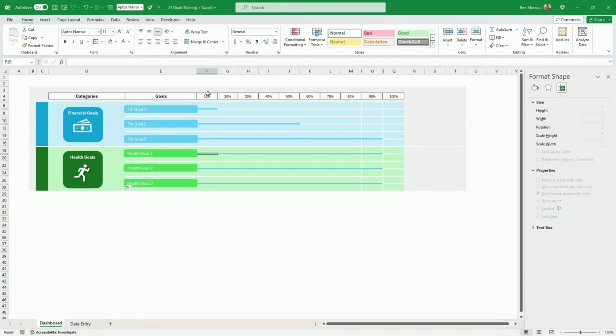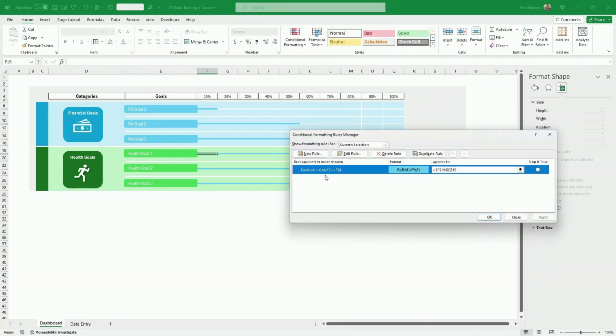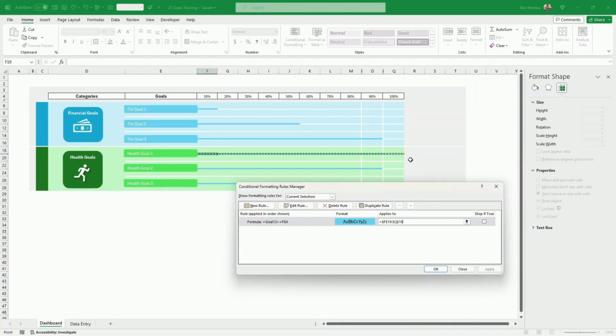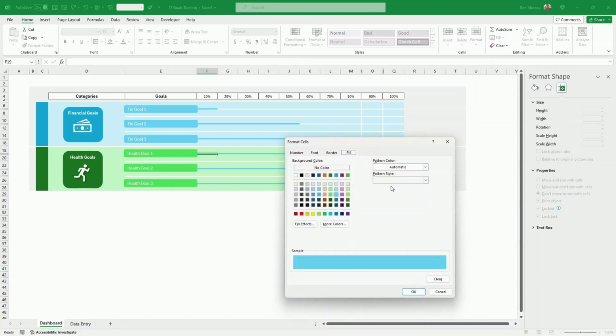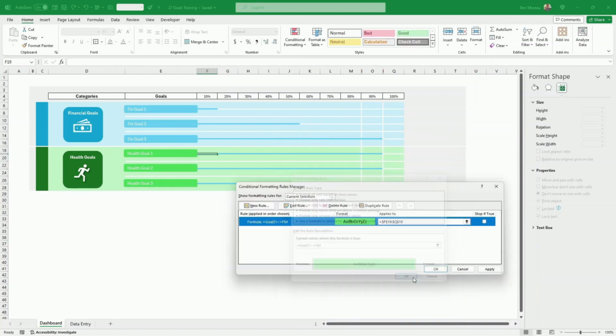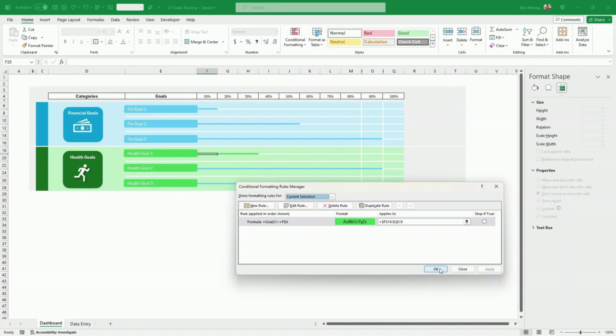So we just go to the first one, conditional formatting, manage rule, and here what we have is edit rule. First of all, we need to make sure we select the proper one, so it's copied the conditional formatting here, that's good. So what we need to do is change the color and the goal reference. The goal reference for the first one is 2.1. And the format is green, the third of the dark green. That's it. So now it's referring to the proper one.